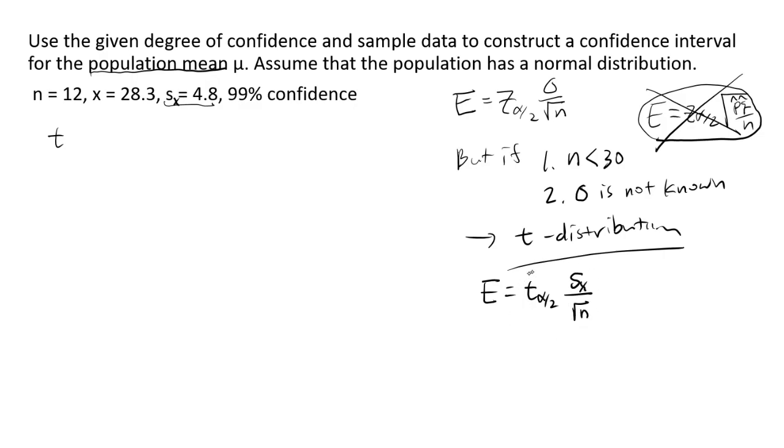Okay. That means we have to figure out what t alpha over 2 is, and the procedure is, first you say alpha is equal to 1 minus 0.99, because the significance level, alpha, is defined as 1 minus the confidence level, so 0.01. And then t alpha over 2 would be inverse t function with 1 minus 0.01 divided by 2. So let's use the calculator to figure that out.